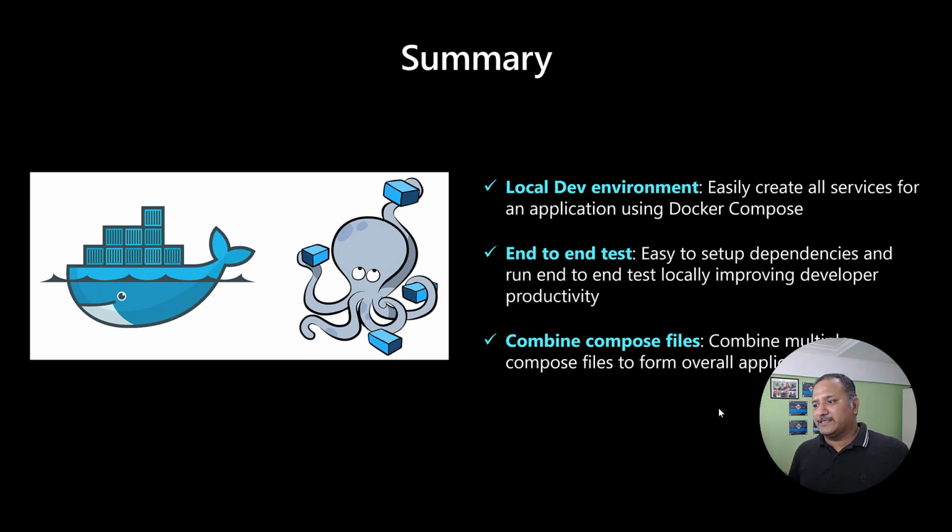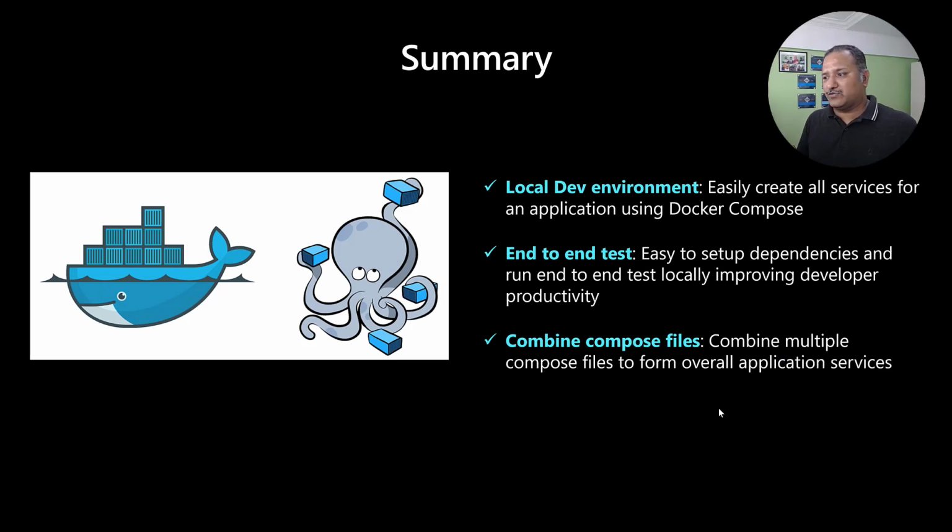So what we looked at is that Docker Compose helps us set up the local dev environment very quickly using these compose mechanisms, where different compose files can be brought together to spin up all the containers required for running the application. It is quite helpful in doing end-to-end tests. When we want to test the application locally, we can build all the dependencies, not just our own application, but whatever it might be depending on, like other microservices. We can create those instances and run end-to-end tests locally.